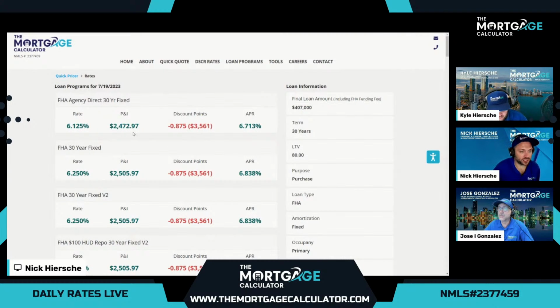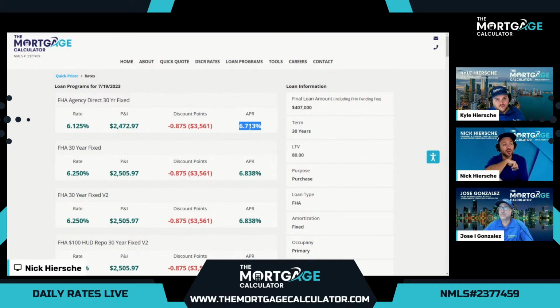So best option for FHA this morning, 6.125 rate, 0.875 discount points and costs, and a final APR of 6.713. So in this case, even with the mortgage insurance that's required on FHA, it's actually a touch cheaper if our customer qualifies for both. So definitely customers that qualify for conventional, I would definitely check out FHA. It actually might be a touch cheaper. And our customers that are required to use FHA, this is a great option. There has been some changes recently that are in our favor here. So a great option, so a little bit lower APR here.